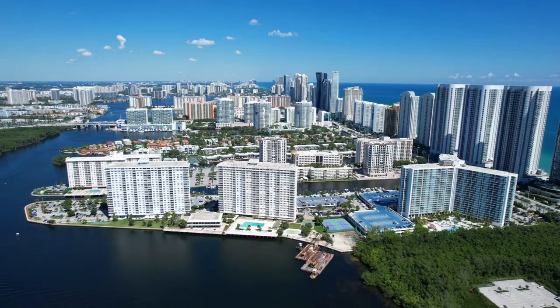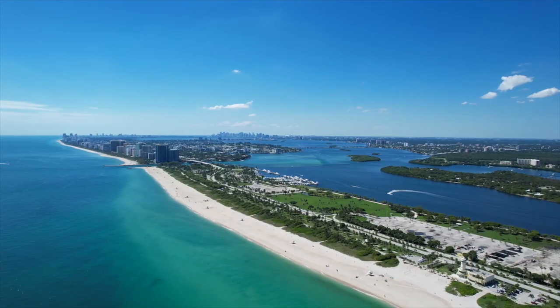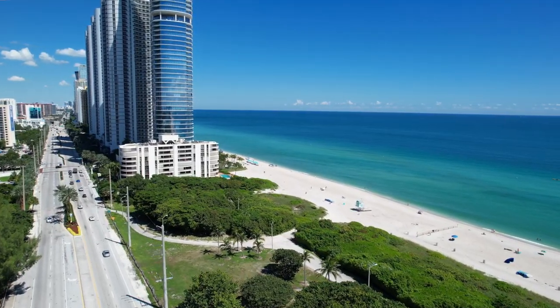Welcome to Sunny Isles. Sunny Isles is located just north of Miami Beach, but you don't have to worry about those Miami Beach prices. What you do get is the beach. If you have kids in the room you might want to cover their eyes, because this half of the beach is topless, but this half is family friendly and you can get there through this public pathway located between these buildings.